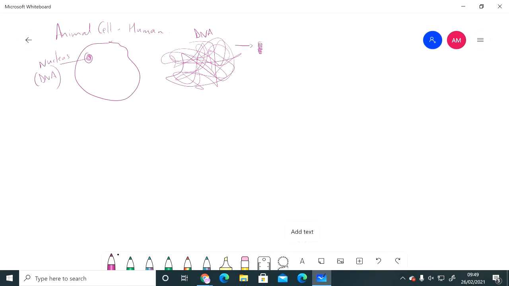So we wind it all up into these structures called chromosomes. And in our cells, we have got 46, which are arranged as pairs. And the reason, hopefully, you've maybe figured out already, the reason that they are arranged in pairs, so they're exactly the same size, they contain all the same genes, is because one came from mum and one came from your dad. So it has all the same basic information.